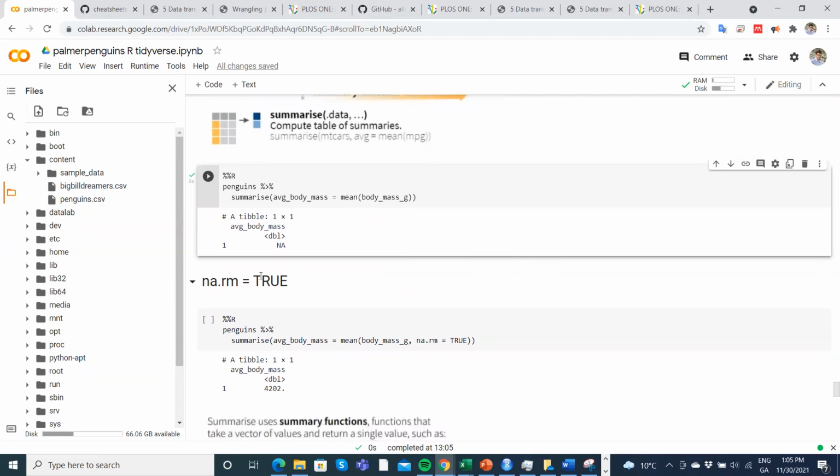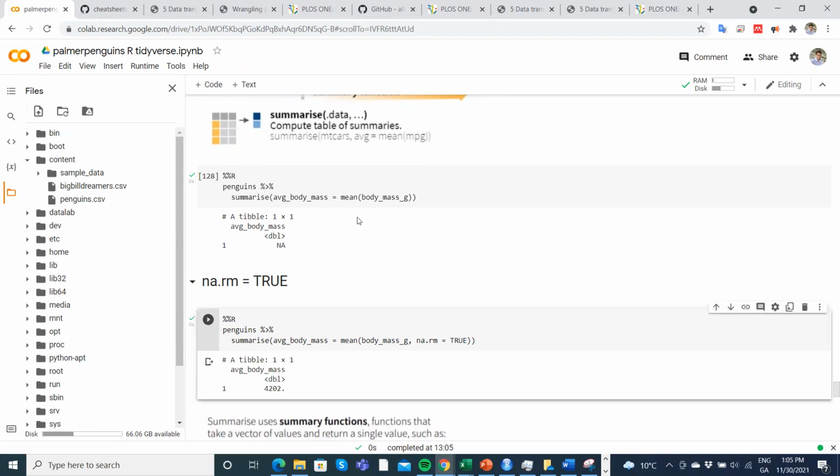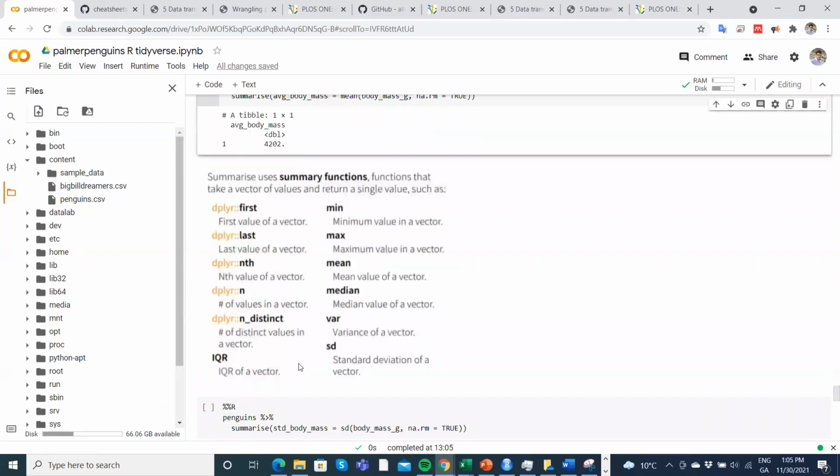And if we apply the same syntax as before, but add in the condition to remove the NAs, we now have an average of 4,202 for the average body mass in grams.